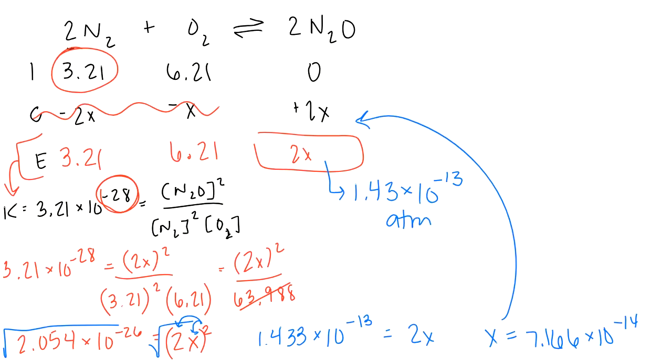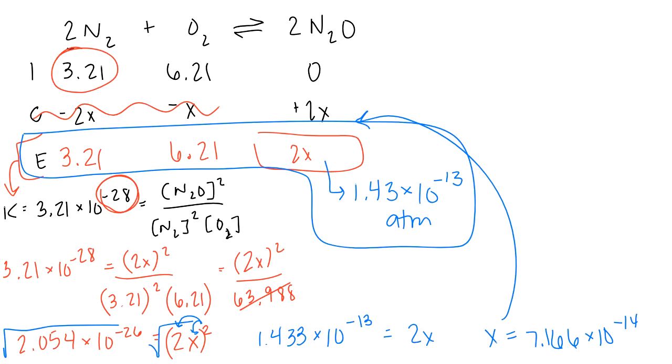So again, the final answers for this question are all of the E values, because it's asking for the equilibrium concentration for each of these pieces. In class, we'll look at an example where we cannot use that assumption, where we have to use the quadratic formula instead. And then the last part of this chapter is discussing what happens if equilibrium gets disrupted. How can equilibrium be re-established? And that's going to be it for chapter 15 on equilibrium.